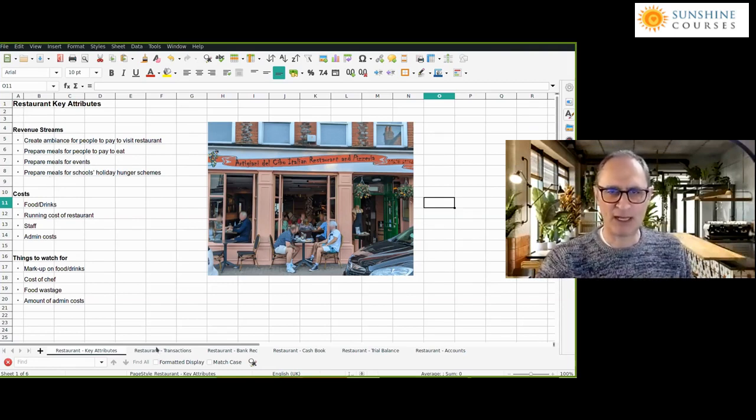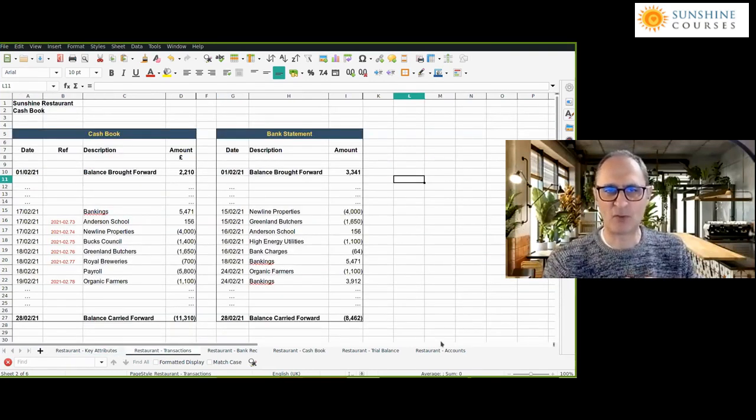So let's look at the transactions. The transactions start off with the cash book. And I've just given you an extract of a few transactions because we've already covered this in a lot of detail. But this is where we're listing each of the individual transactions. And so the first point of accounting, once we've decided on the categories, is let's write the entries down in a cash book, because that's the basis from which we're going to categorize them.